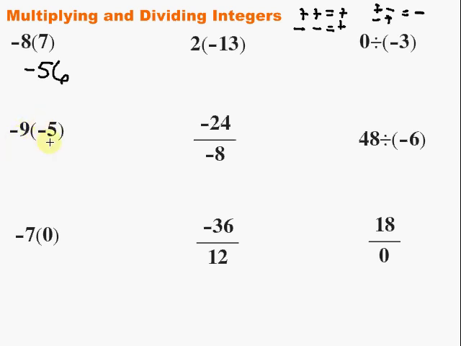Let's try this next one. We have negative 9 times negative 5. Forget the signs to start with and we'll just take 9 times 5. Well, 9 times 5 is 45. Then, we've got a negative times a negative. Two negatives in multiplication and division make a positive. So, we end up with just 45.